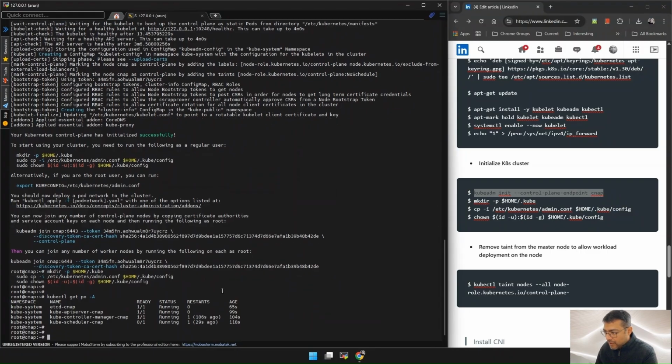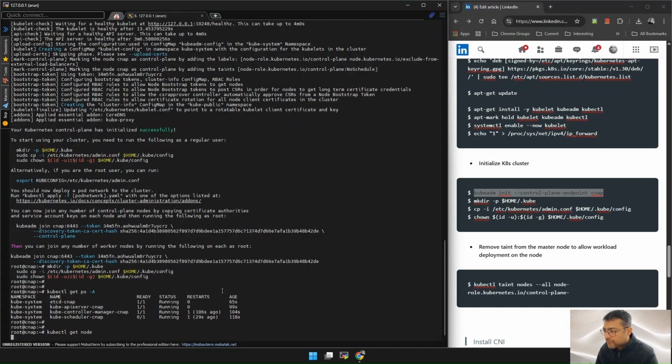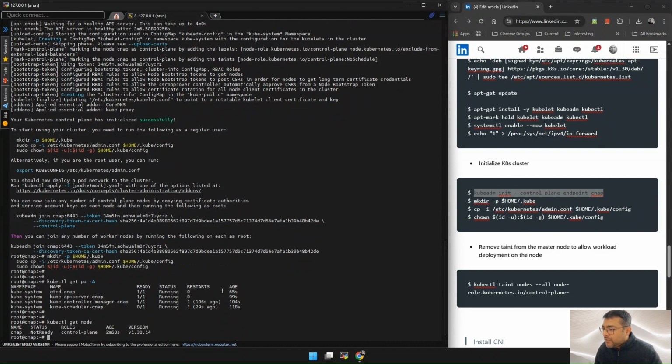Okay, and let us also check the status of the node. So the status currently is showing as not ready.